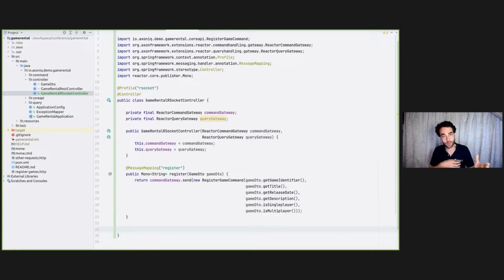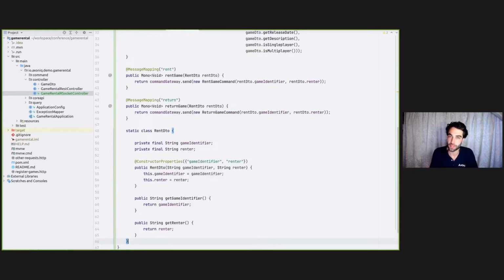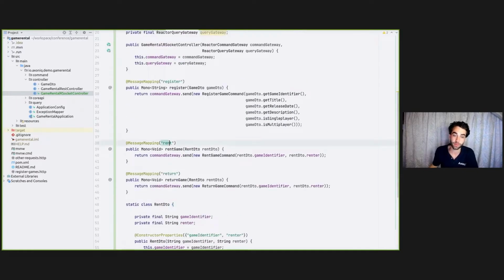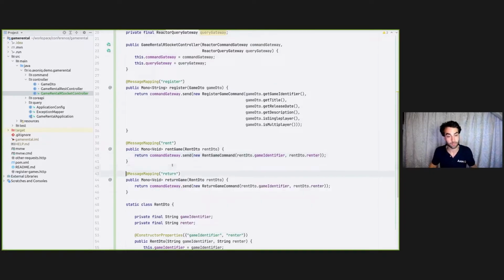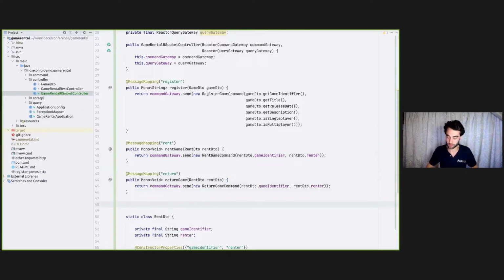When to return, we're going to be fire and forget. So we're going to use a Mono of Void. We don't care about the response. We don't need the response. So we just throw it away essentially. As it's so straightforward, I figured it's not very interesting for you guys to see me add two methods with Mono Void, and that's it. So I've prepared it like so. Just two distinct message mappings for rent and return using the command gateway again, which already returns me the Mono, and I'm done. This allows me to move over to the following, the query end of it all.